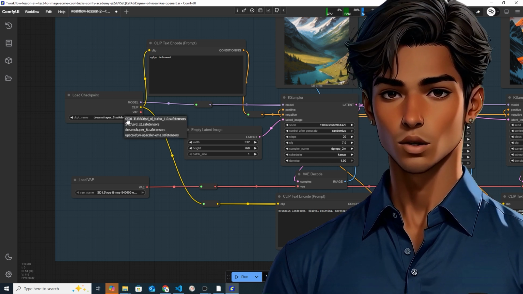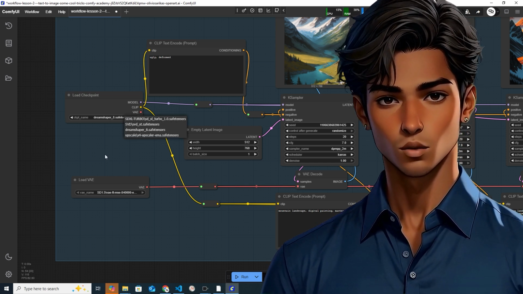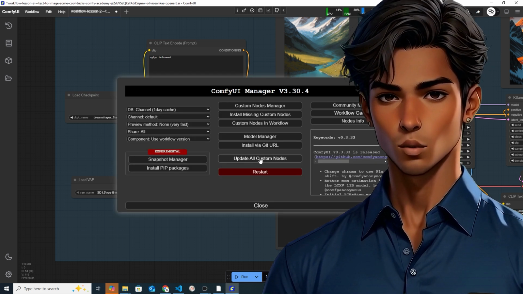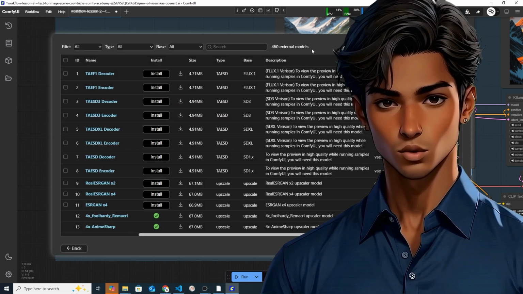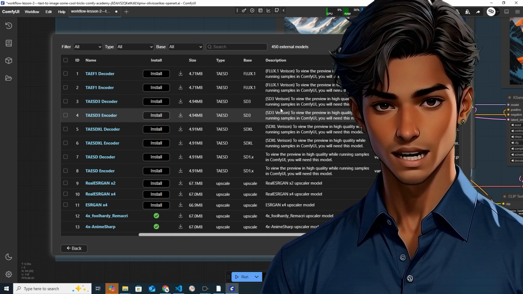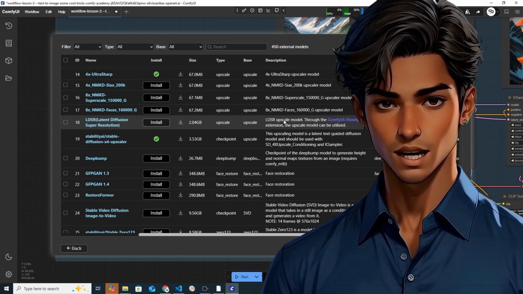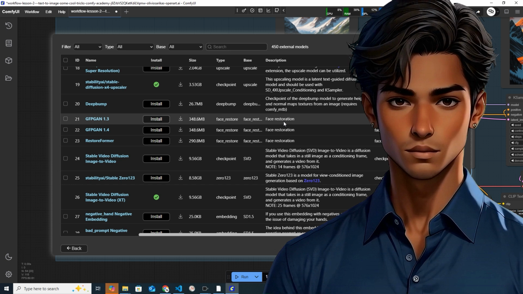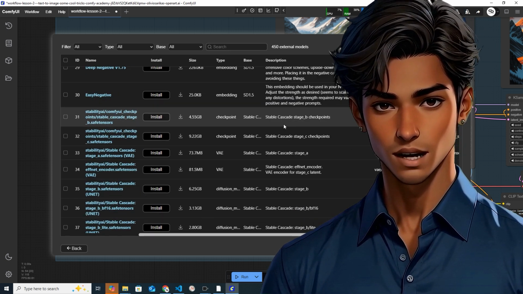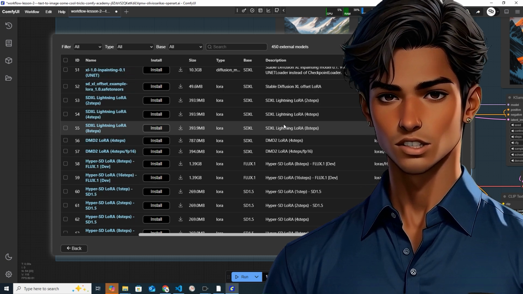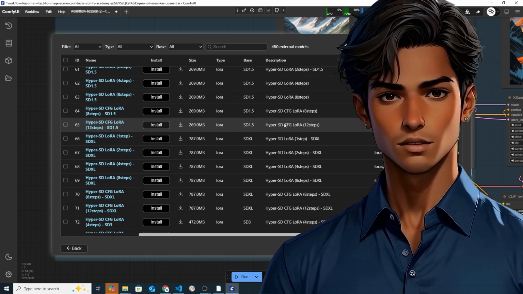AI music and audio: use Stable Audio or custom audio models to generate soundscapes, voice effects, or beats. Developer prototyping: test experimental AI pipelines, preprocessors, or cross-modal models in a no-code sandbox. ComfyUI is being used everywhere from indie game dev studios to NFT artists to research labs exploring multimodal creativity.